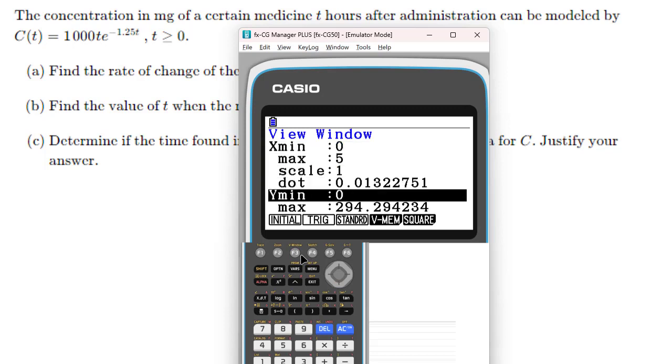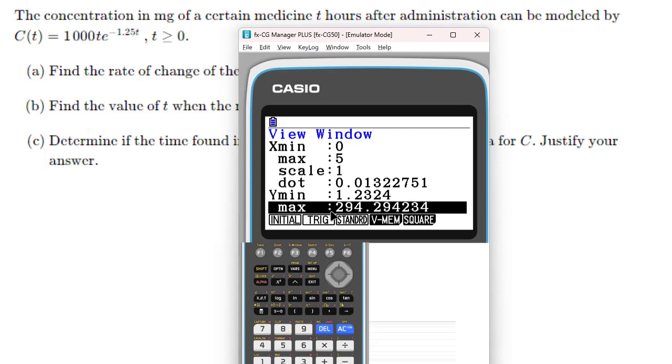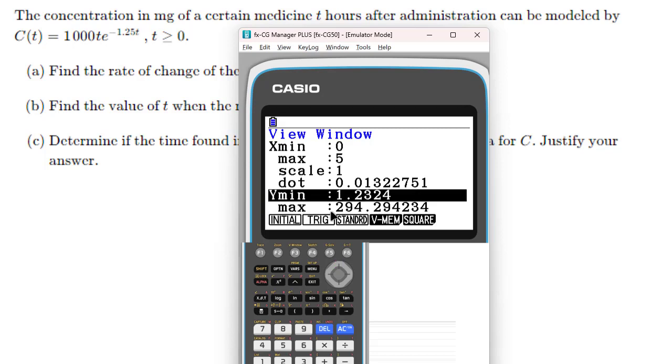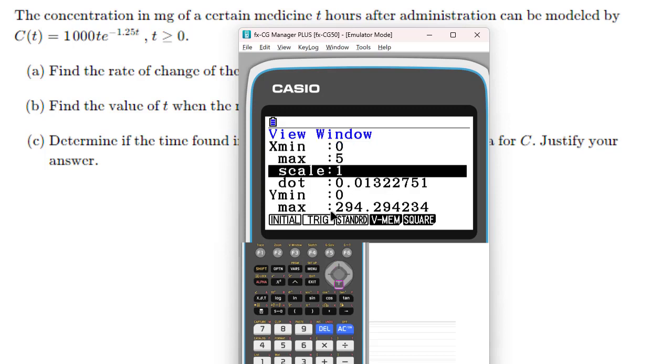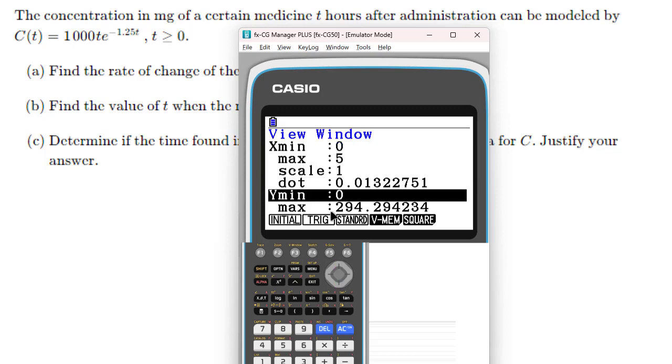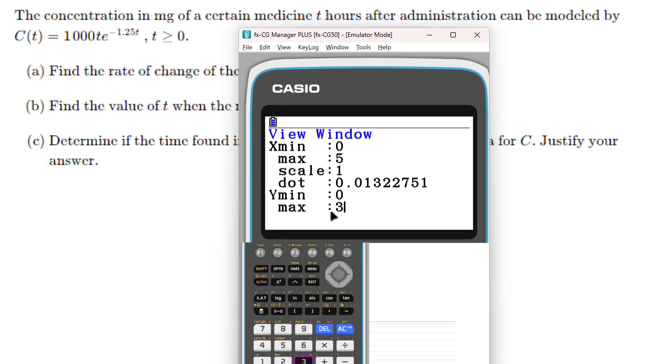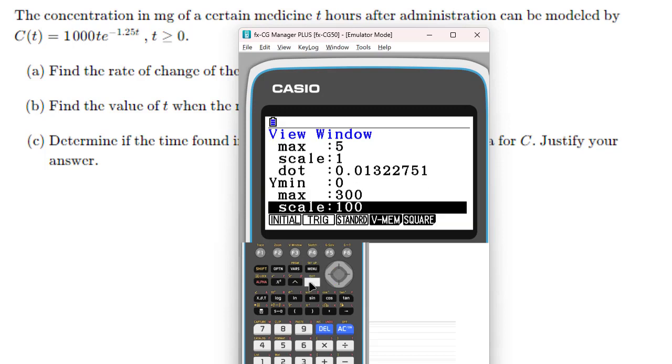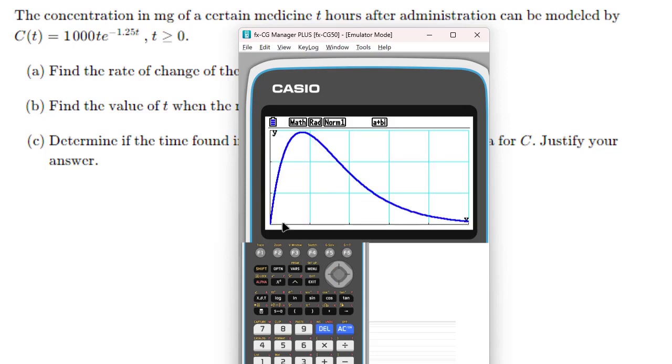Now, in this case, it is 0, but in many other cases, it'll be like a small number like that. And you go, all right, it's going from 1 to 200. Well, I'll make that 0 to 200. So good if 0, 0 is on the screen. That's the origin. I'm going to make that 300. And now I've got a really lovely diagram with the origin on the screen. I'm going to copy that down if I ever actually use it.